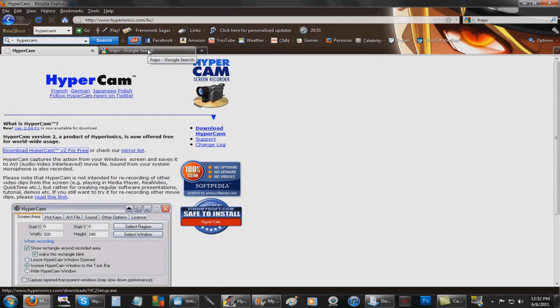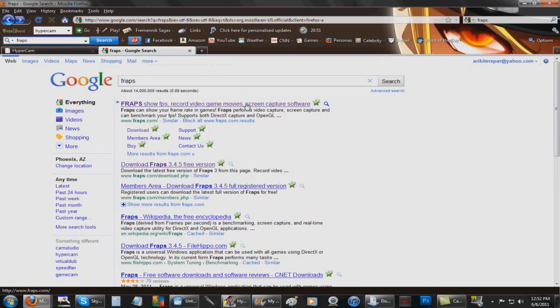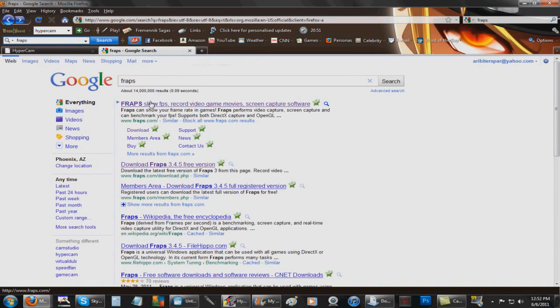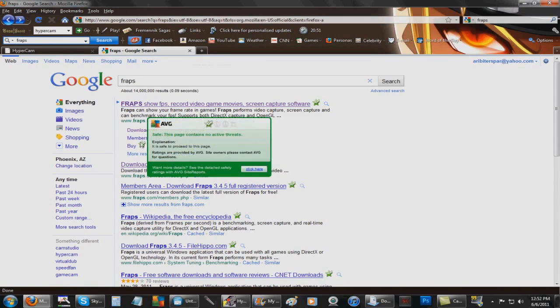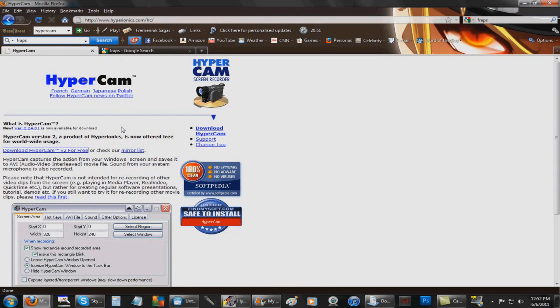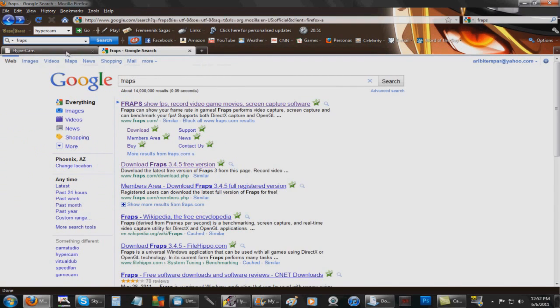The other one that is known is Fraps, which you can Google, and go to the first link. That does cost money. There is no free version. You can download the trial version, but there are drawbacks. You can only record 30 seconds at a time and things like that. So I just stick with the Hypercam free version since it seems to work well with all my videos, and because of the quality of my videos, I render it in good quality. I don't really seem to need the quality of Fraps.